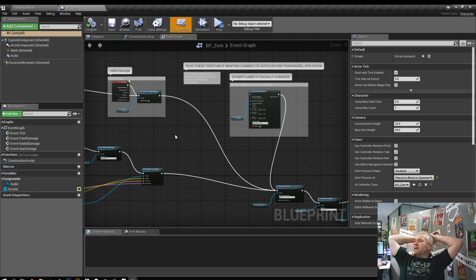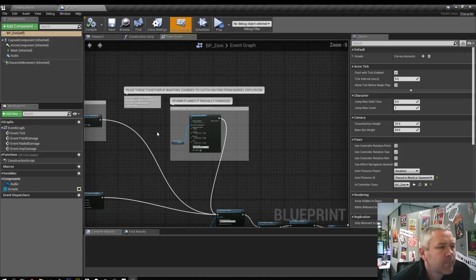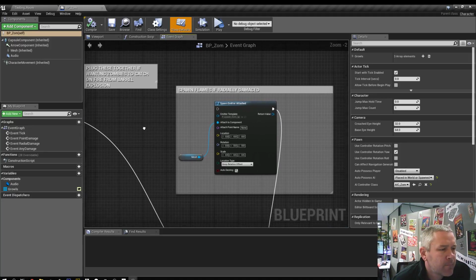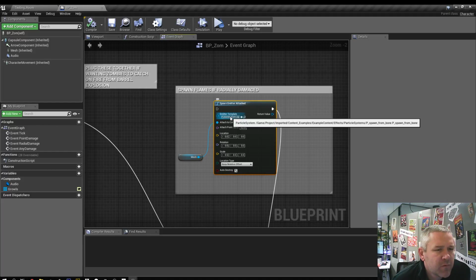What we need is a way to distinguish it from the barrel explosion though. So spawn emitter attached, spawn from bone. Ah, yeah, that's right.